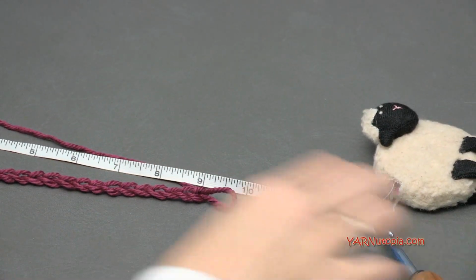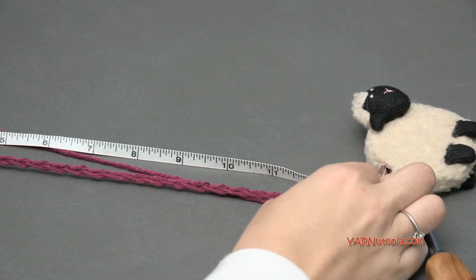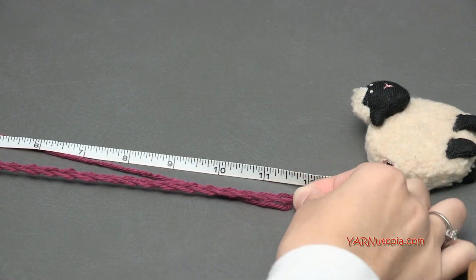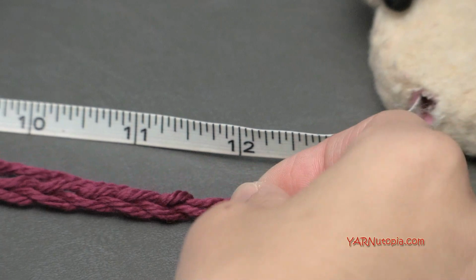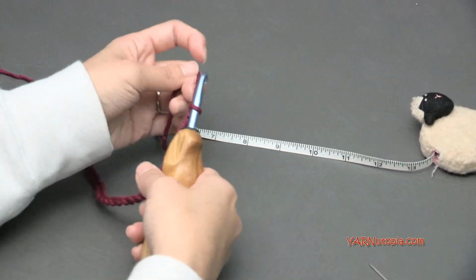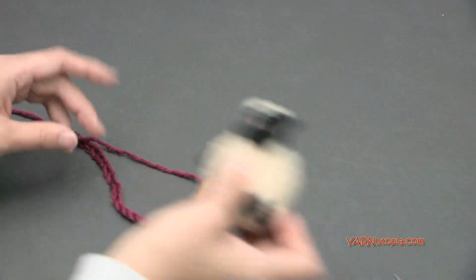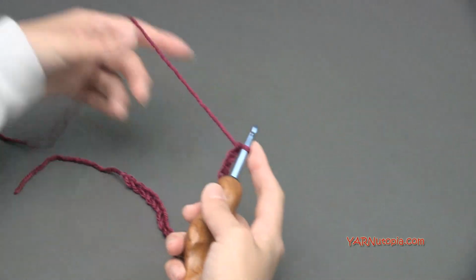I know it's hard to see on camera, but when I'm laying this out and I'm putting it on my thing here, it comes to be about 12 inches. Maybe a little less, but when we add the stitches, they are going to stretch. I know my hand is in the way, sorry, but it's a 12-inch chain there, okay? So if yours is more or less, you'll just have to measure where you want this to lie on your body. You want to stretch that chain out as far as you can to make it be the length you need.